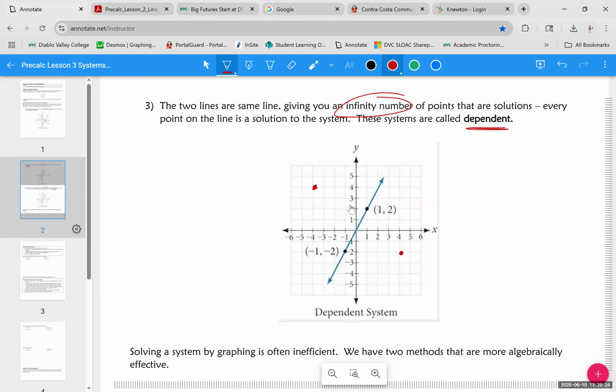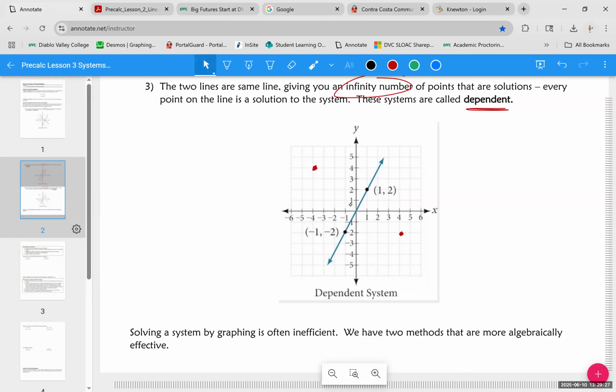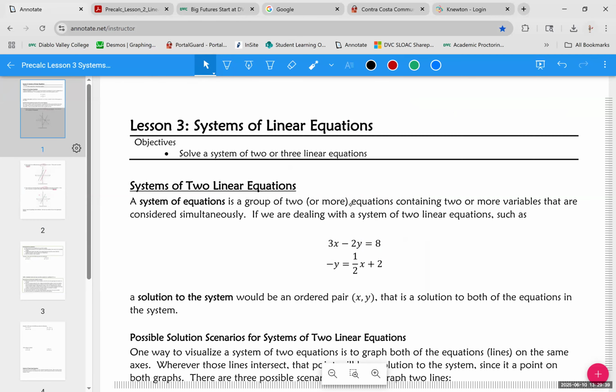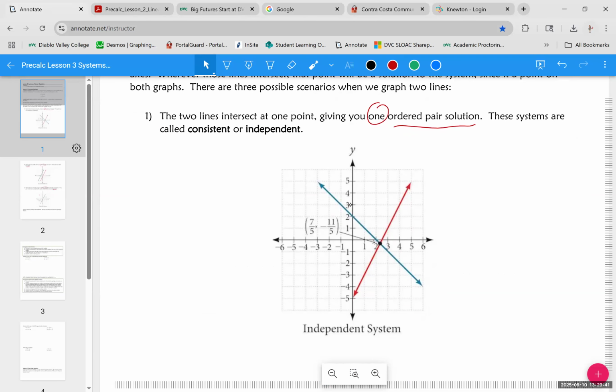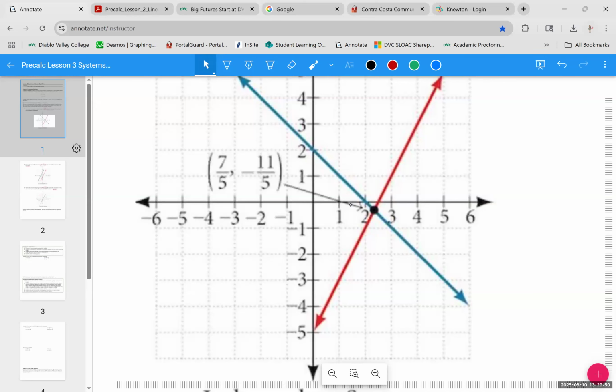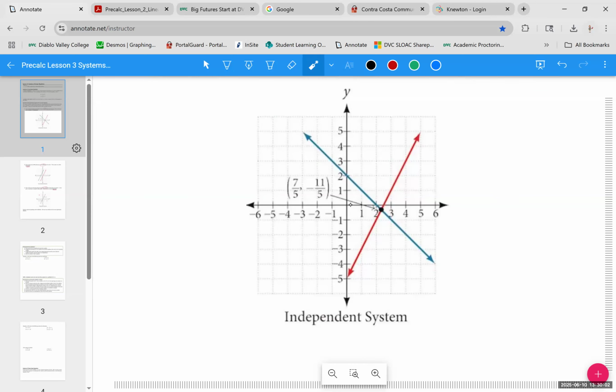Okay. In general, I'm not going to have you solve systems of equations by graphing them. Can you think about why that might be somewhat inefficient? I mean, it's great in the first example here. No, it's not great. In fact, let me zoom in on that just a little bit more. What a great example. If you didn't have this coordinate pair written right there, how in the name of goodness would you try to figure out what the x and the y coordinate of that point is? You wouldn't. You wouldn't get it right. You would not guess 7/5 over negative 11/5.